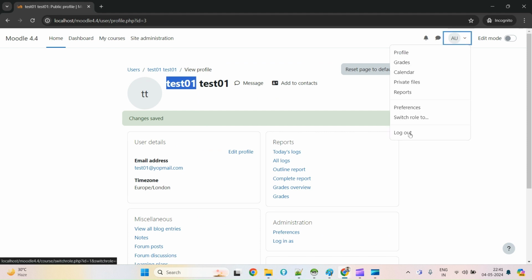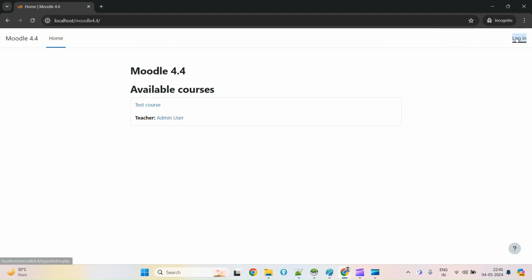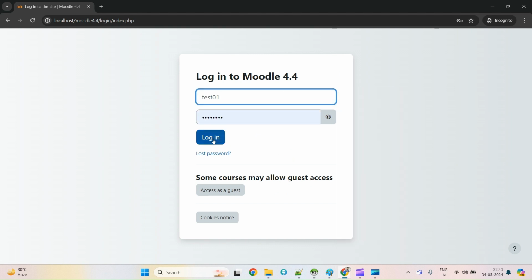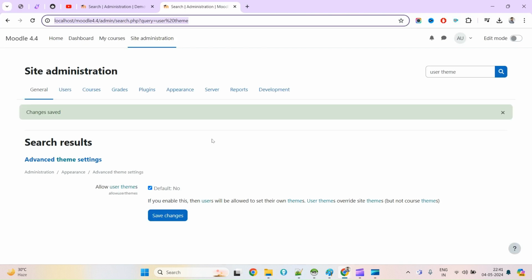Now let me log out from the admin account and try logging in with this test 01 user. Let's see, the theme should be changed, because I, as an admin, have selected the classic theme for this user.